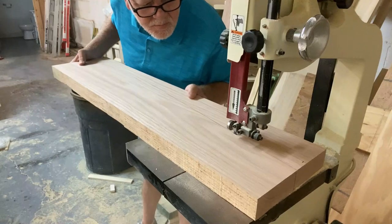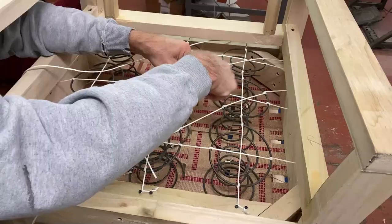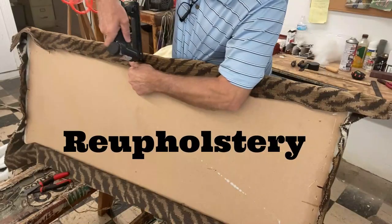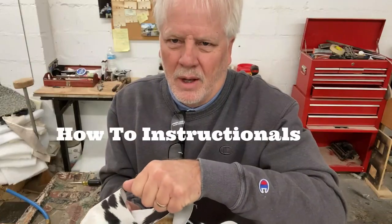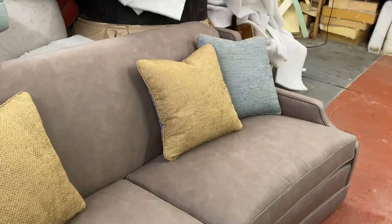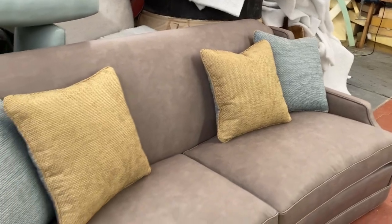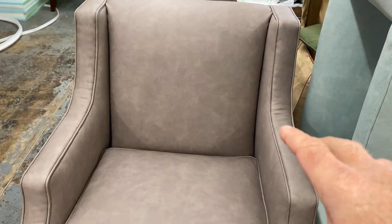Today, I'm going to make a pillow for this chair back here. See, I've already done some pillows for the sofa that goes with this chair, but on this chair I'm going to need to make a kidney pillow that's going to fit probably up into here.